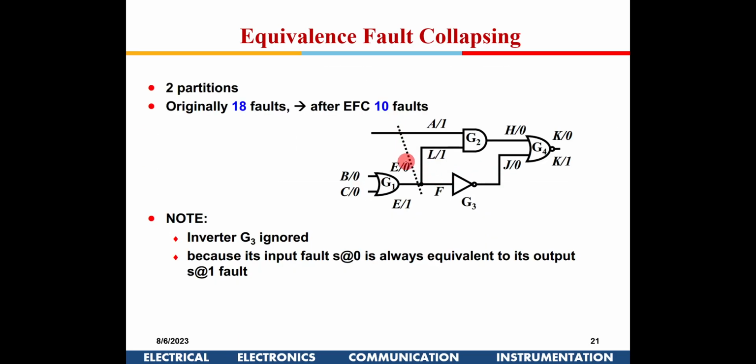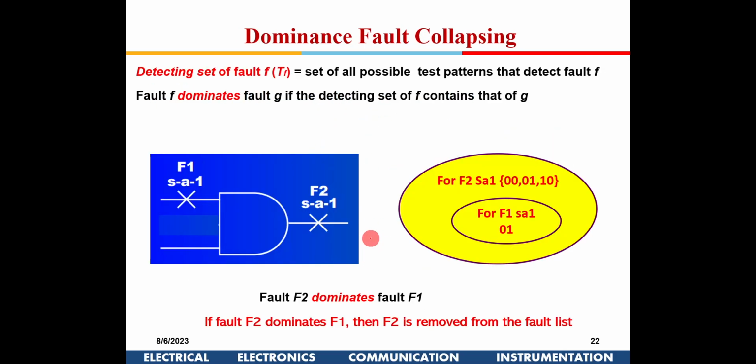We will assume that this is a separate module and this is a separate module, and then we don't push this fault here or this fault there while doing the fault collapsing. So whenever there is branching, but if there is an inverter like this and direct input is given, then these can be equivalent. But if it is going to some other gate through this branch, then they may not be equivalent. That is what it is for the branching.